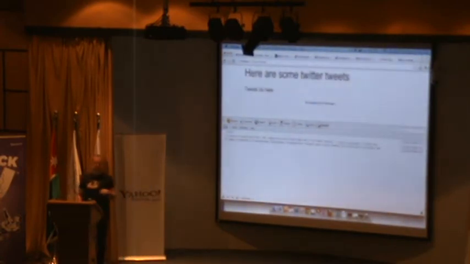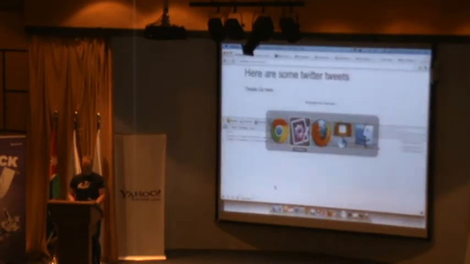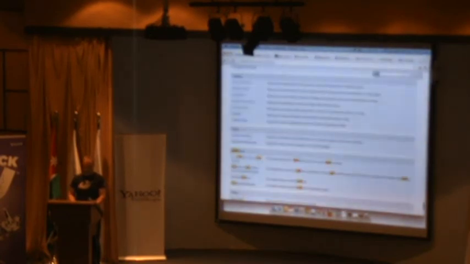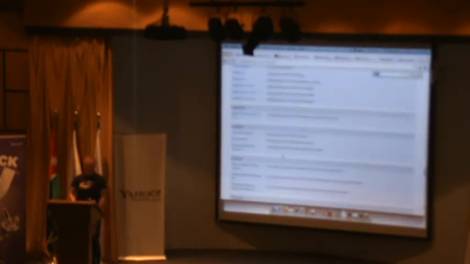So I can take this, and now I can inject this into the page, and it will build me a list of the tweets that are from that data source. So if I go to YUI examples, I try and find the thing that I want to do.